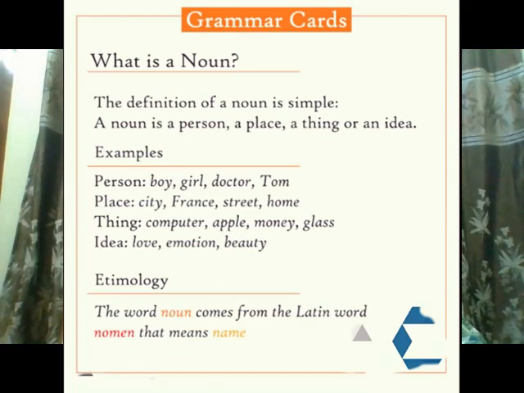So the word noun means a naming word, because everything we can see or talk about is represented by a word that names it. And the word noun is derived from a Latin word, nomen, which tells about a name. At the end of the picture you can see it is written there. The word noun is taken from the Latin word nomen, which means a name.